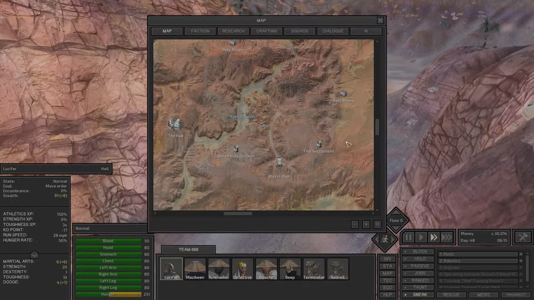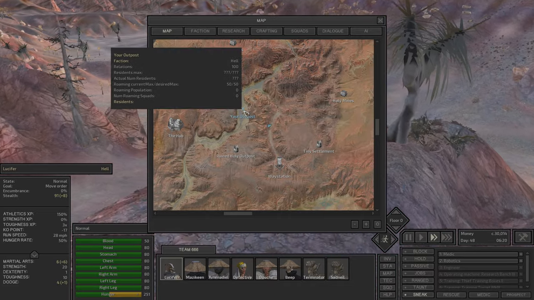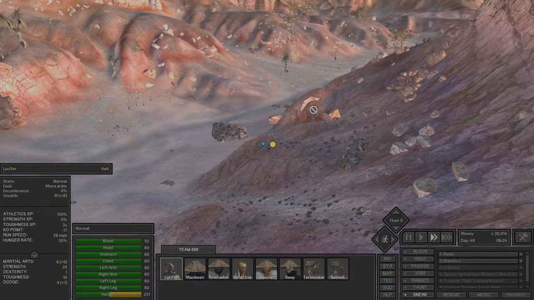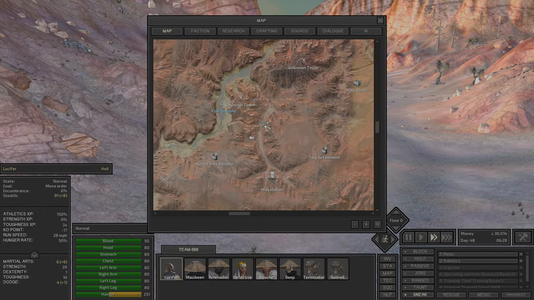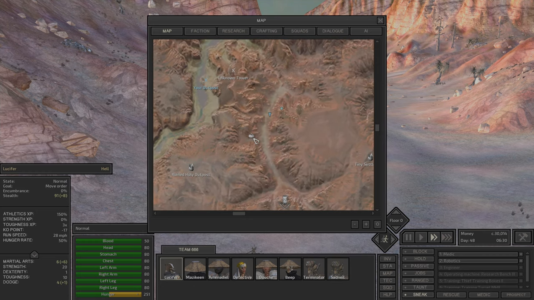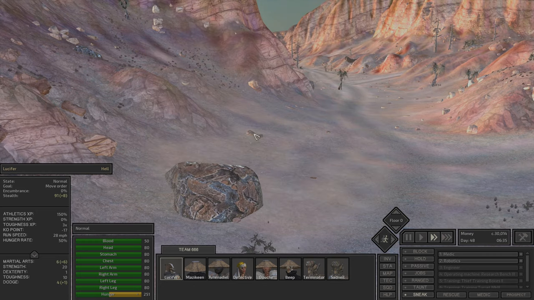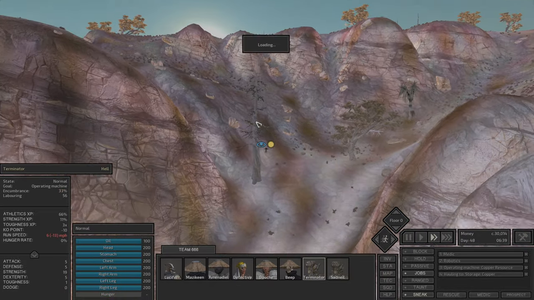We have barracks there. Oh, your outpost. Faction hell. Yeah, we know about it. Oh, this has also a lot of resources, but no water, right? Yeah, no water, damn it. Oh, what's this umbrella? A tiny settlement. We are going to check it if there is anything still needed to be taken.